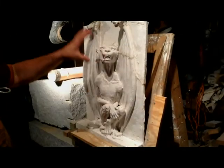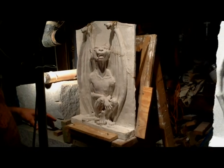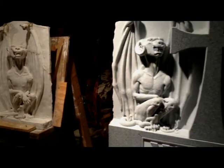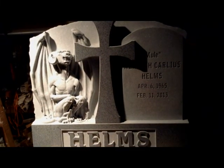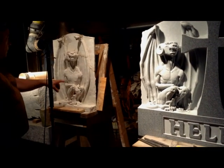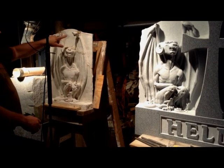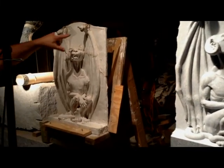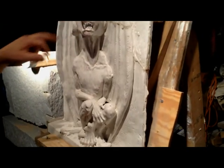This was all done in clay. I did an initial mock-up, full size, with the cross, and we were trying to determine what we were going to do for a steel or a tombstone or a scroll. After the clay was resolved, for the most part, with the wings I just left in general shape, I cast this in plaster, and then I pointed it, got foundation points for the armature and the chassis that I mount on, and then all these red dots are where I took specific measurements.